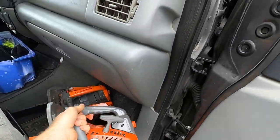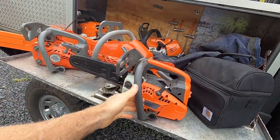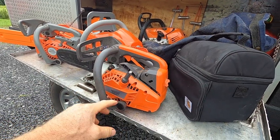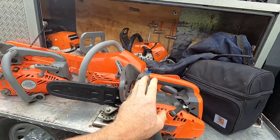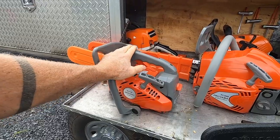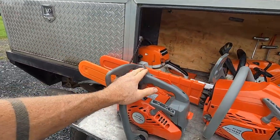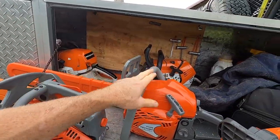Now, I previously did a climbing video about this little Neotech climbing saw, which gave me fits until I finally tuned the saw, played with it a little bit. It's been running better. And the deal is that I bought this small Proyama climber to test it out when I got this Neotech saw. I was like, I want to try this little climbing saw. I bought this one, and then because of that, these dudes sent me this one.